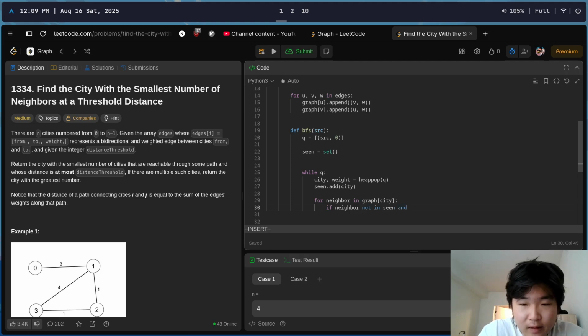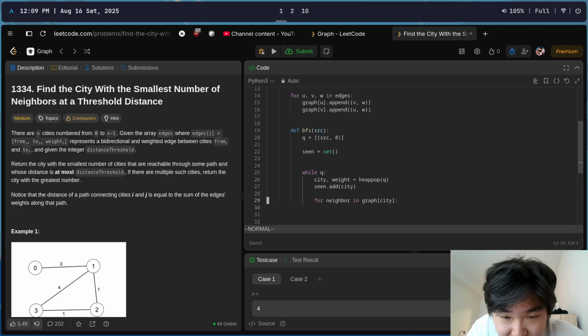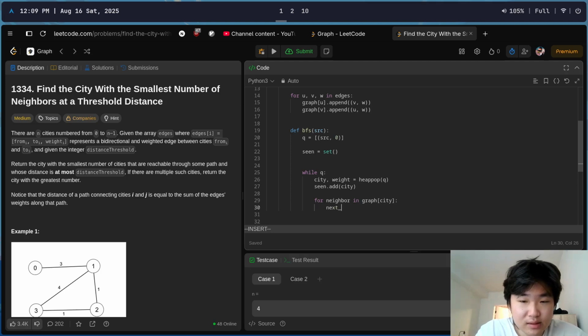And we want to make sure that we only add, right, if our current weight plus this neighbor is a little bit more loaded. Neighbor is a 2 tuple, right? We have next city and next, let's call next like this, next city and next weight from neighbor.